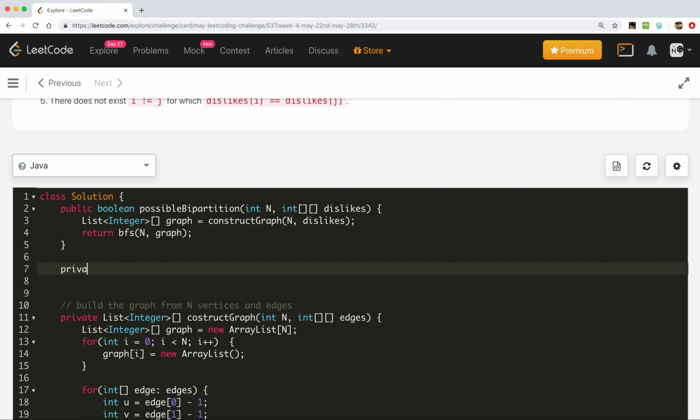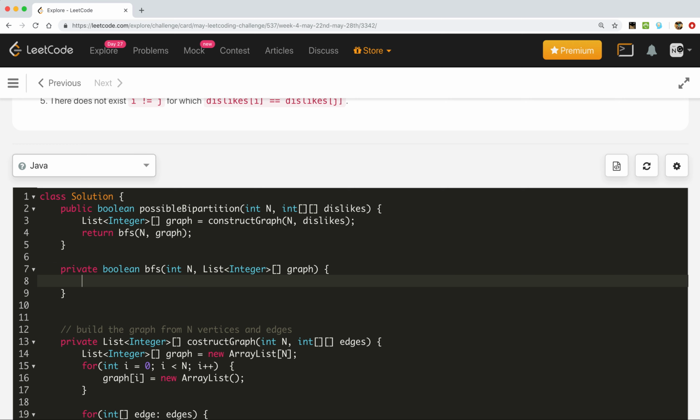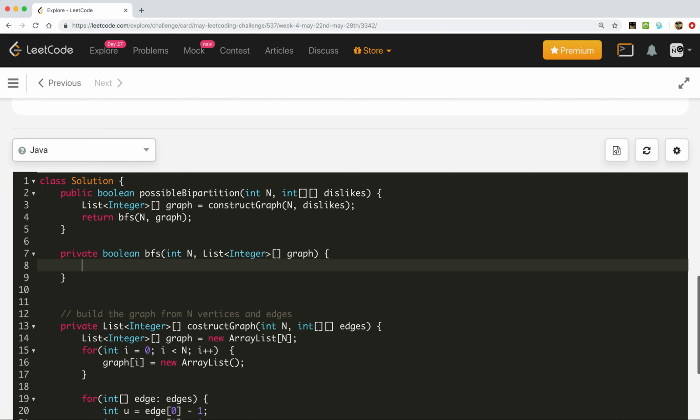After that we will write a private boolean BFS with int n and list of integer array graph. Here we are not sure this graph may not have unconnected components, so we have to treat every node as a source vertex, and we will use a colors array which will track the colors.